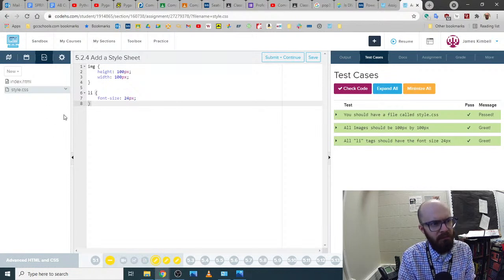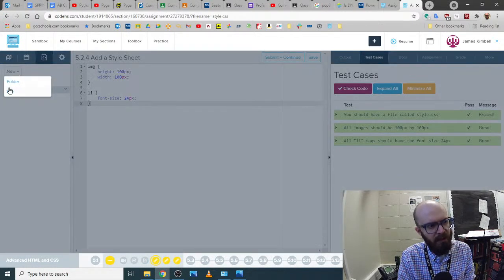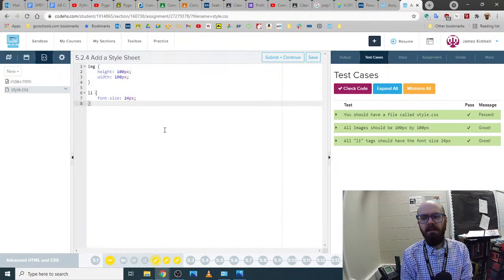Okay, if you guys remember from Replit, if you ever do a file in Replit, it's a similar idea. You hit new, it might be plus, it might use the word add instead of new, but it's the same idea, and you add something. And we've done that in all of our projects.